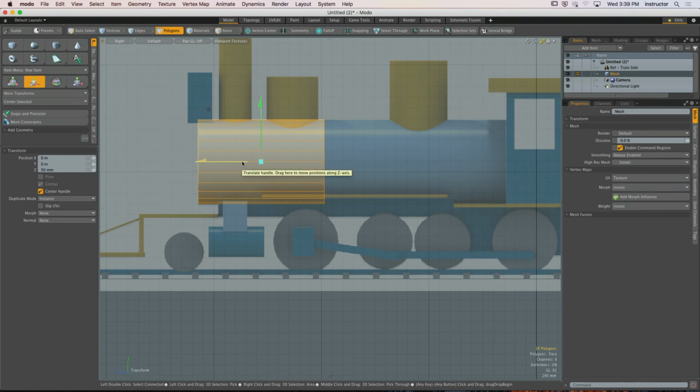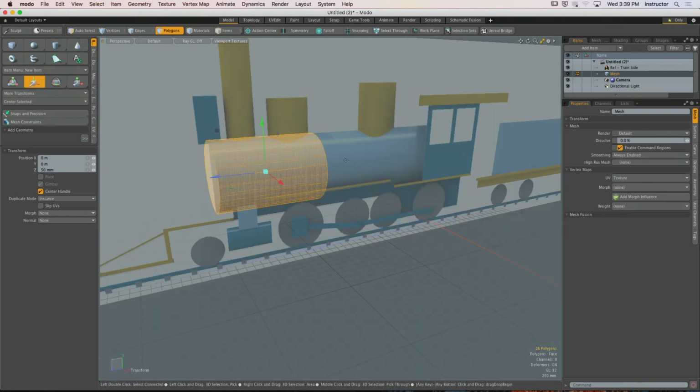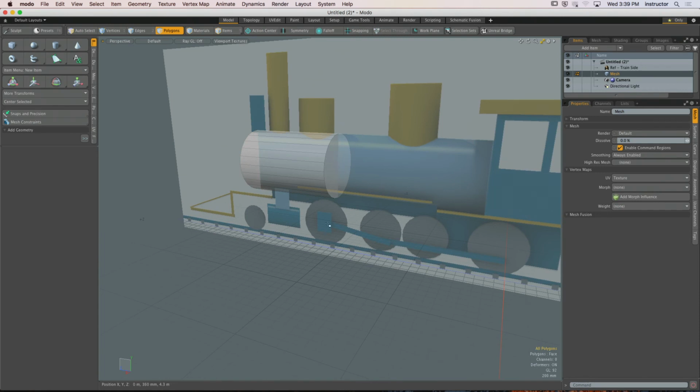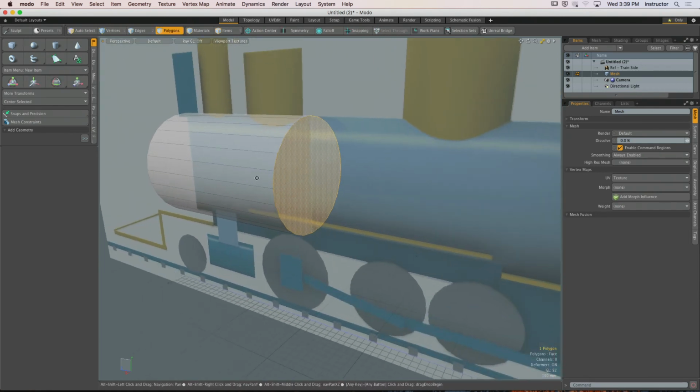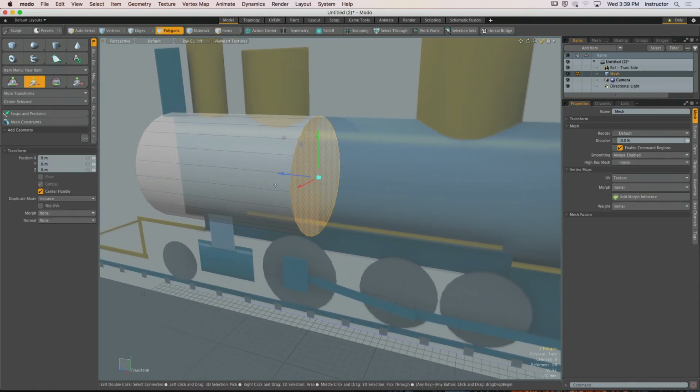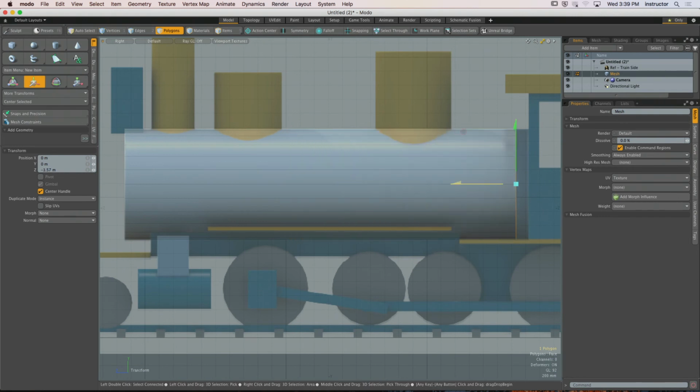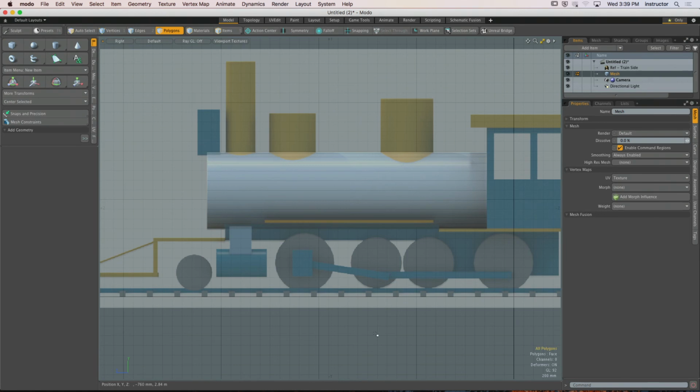I'm happy with that. And this is the power and the purpose of these backdrop items. If I were to try to figure that out on my own, I may still be working. This tells me exactly where it needs to go. It is our grand blueprint, our guide. I need to make it a little bit longer, so I'll return to the perspective view of my scene, grab that backmost polygon and move it to the back, where the cabin is going to need to be, somewhere right around in there.